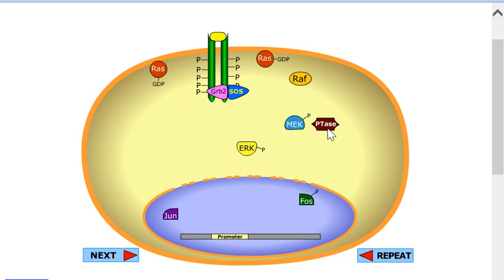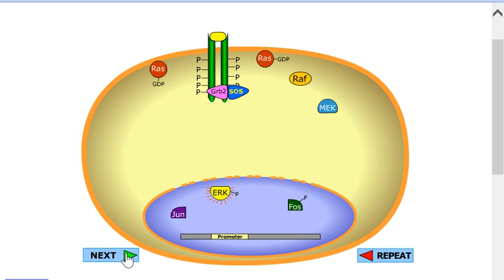Phosphatase, you know it's an enzyme, right? Because it ends in ase. Watch what it does. How did it inactivate it? Took off that phosphate. Watch again. Its phosphate's gone, okay? So now it's inactive. MEK is turned off, all right? But these are turned on and the signal is continuing to be spread.